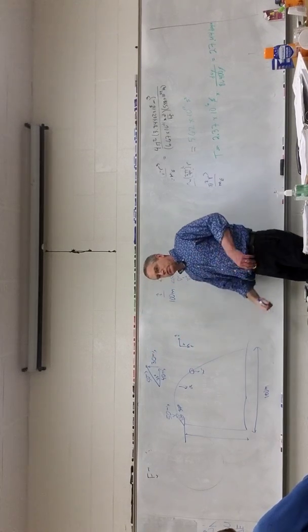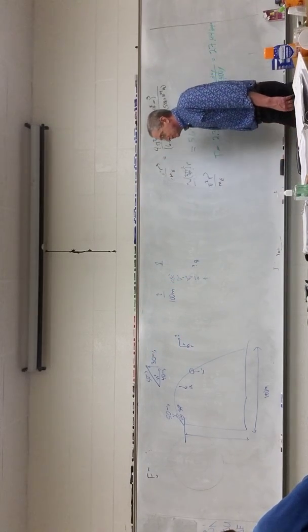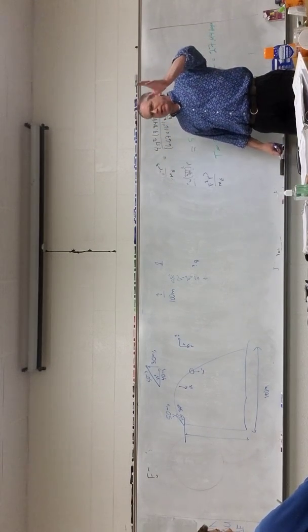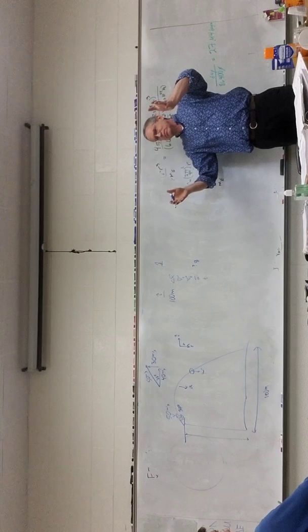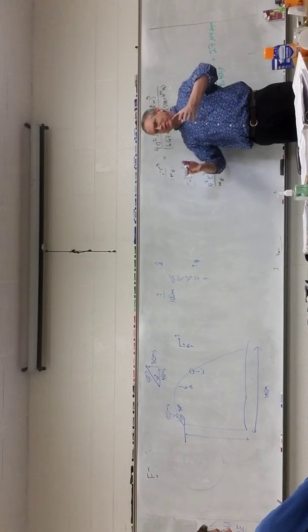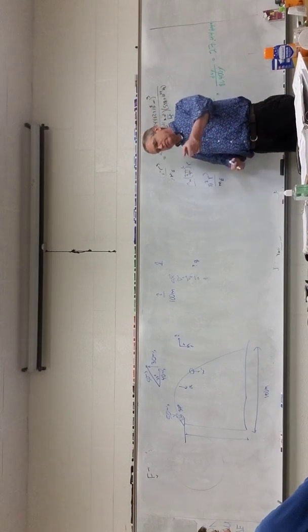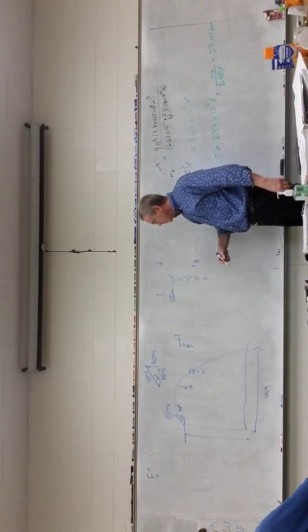I picked 37 degrees for a reason. So we get a 3-4-5 triangle. It's going to be a little bit off. If I ever give you 36.8 and a whole bunch of digits, that's so that it actually comes out really nicely. 37 degrees is just the lazy man's version of what I do in some of the other problems.